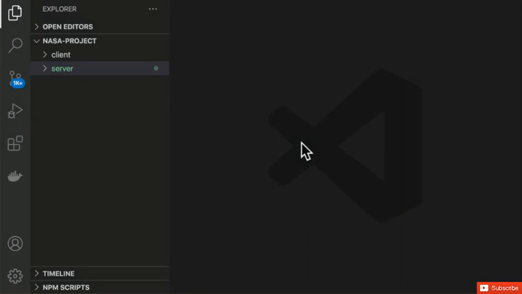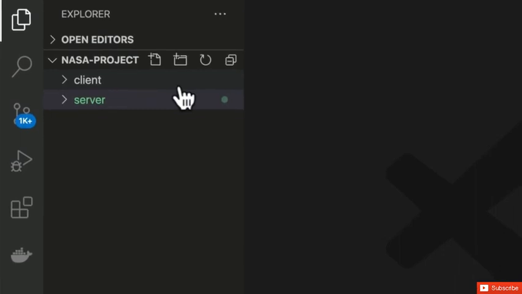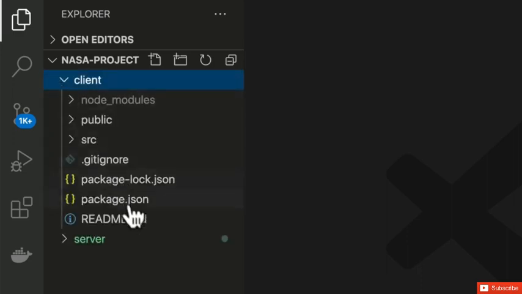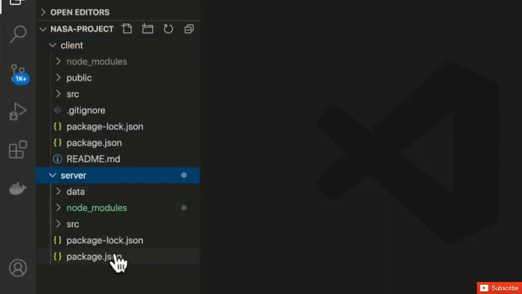We have a full-stack application with 2 folders and 2 npm packages that we need to switch back and forth from. One in our client and one in our server.